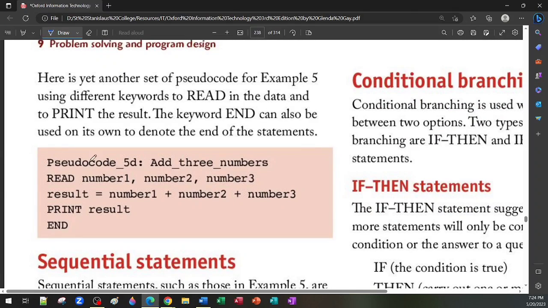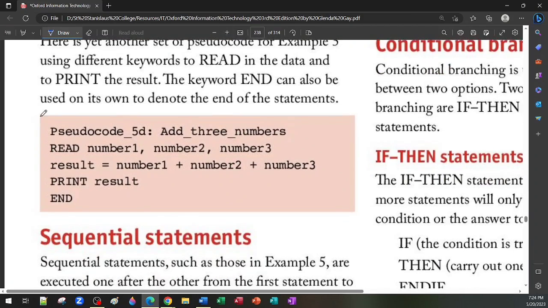I think that one is a bit more, yeah. So this is a bit more as to how you might actually design yours if you're going to design it in the exam. So you have a title. The title usually starts with the word pseudocode. Pseudocode colon, and then you put an actual title. The title is going to describe what the pseudocode is going to be doing. And then right after here, if you want to put the word begin and or start, that's up to you, that's fine. But I recommend you do it just in case CSEC is a bit iffy about the start and the begin and the title. So nothing's wrong with us playing it safe.